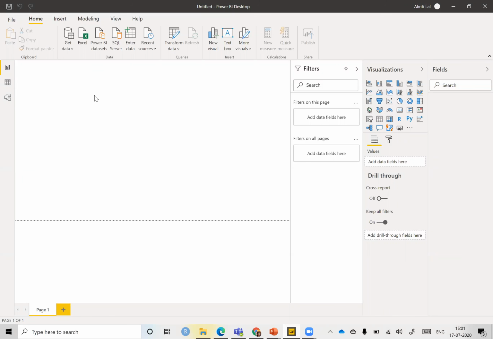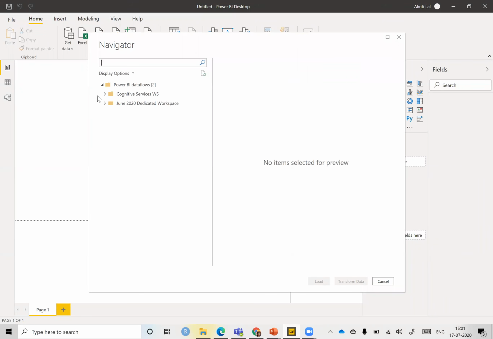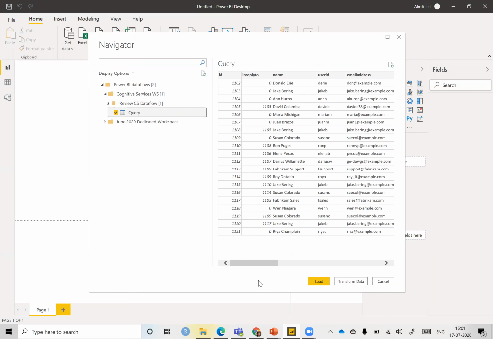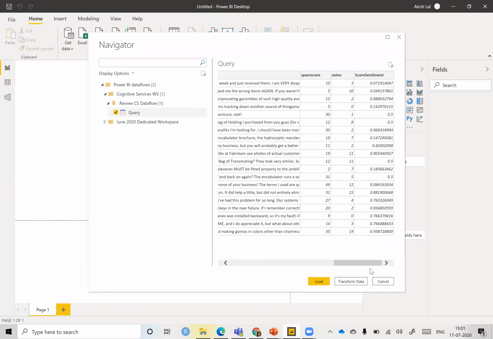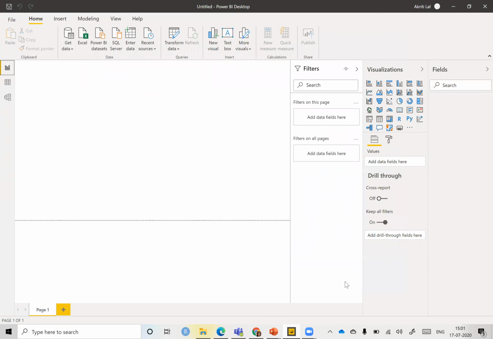So Power BI is taking a bit of time to get that dataflow in. And here you will notice, because I had two dedicated capacities, it's giving me both. I want to work with this one as of now, and I had just not renamed the table. That's the reason it's coming as Query. When you select it, it will show you the preview of the data along with the column with the AI insight. Now, here you can directly load and start working on it, or you can click on Transform to further invoke a few more insights if you would want.